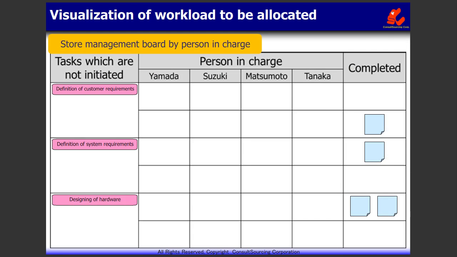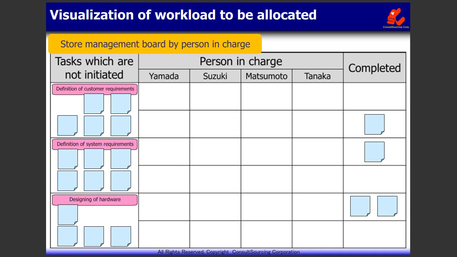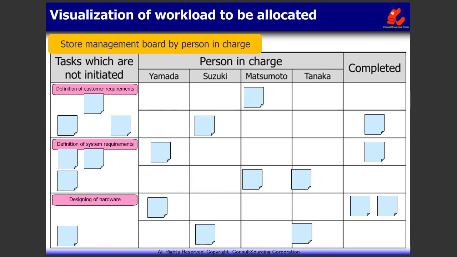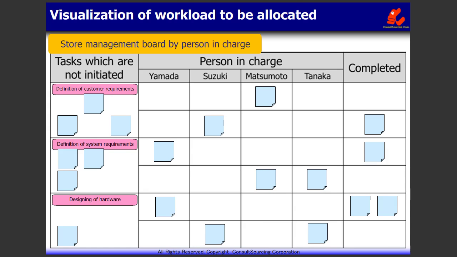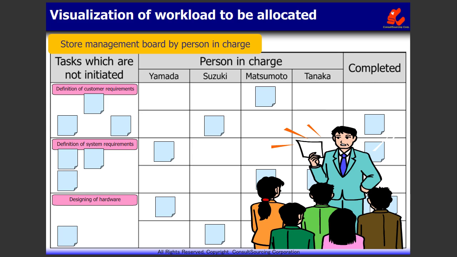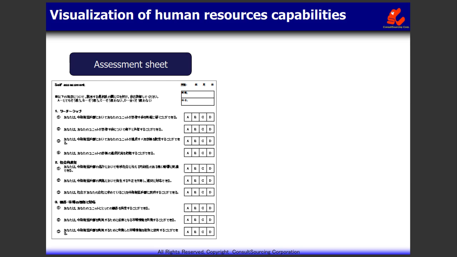This store management for each person in charge enables to visualize which daily duty is assigned to who. Write down the tasks on the task cards and assign them to an appropriate staff based on the work allocation map. Person in charge of tasks that require collaborative work will be adjusted in the morning assembly. When a workload is uneven, it will be leveled out by making adjustments in the morning assembly. In order to appropriately assign, the work capability of each staff must be well understood. To find this out, staff capability will be investigated through assessment.